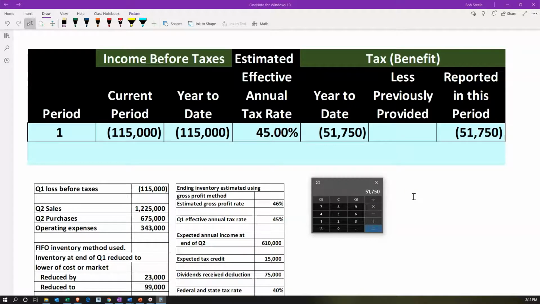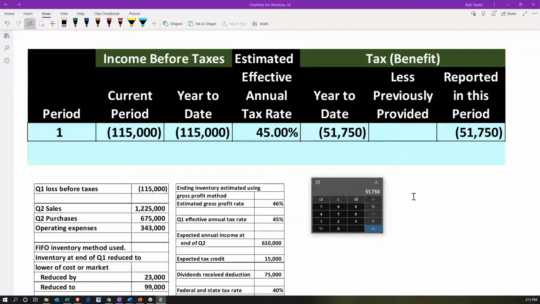And then we took that 115,000 times the 0.45 and we got the 51,750. But what is that 51,750? Normally we owe taxes. We lost money. Does that mean the government's going to pay us? Well, it would, but usually we have to take the loss against a benefit. So if we had income in the prior year, then possibly we can carry the loss back, which quite possibly could be the case, and then we would get the benefit.